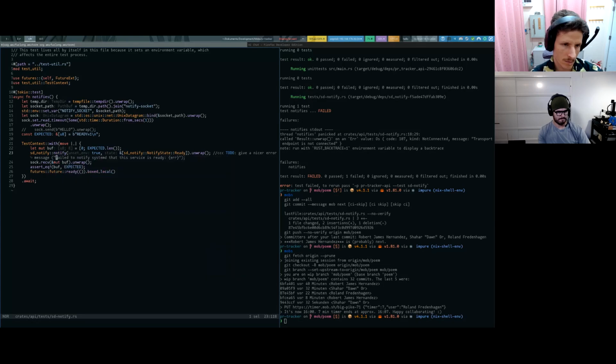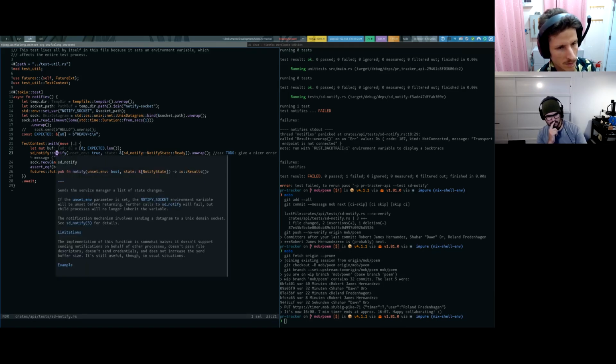So why? That's unnecessary. That's just a mechanism to prevent child processes from also notifying. Yeah, but from my understanding, this should mean that only one of these two should be able to successfully send to that thing.